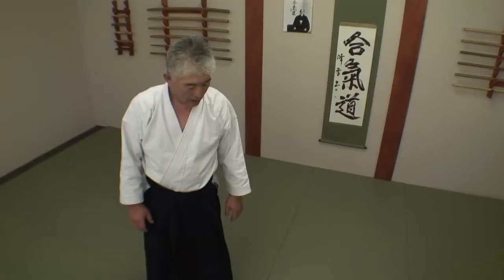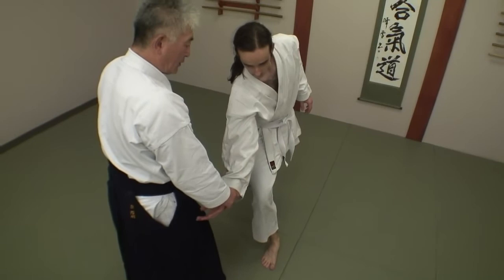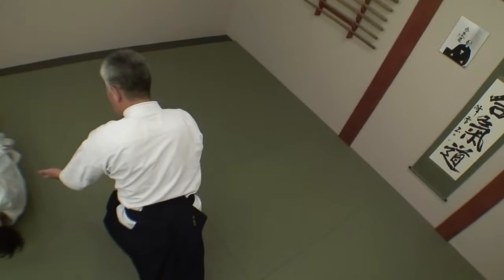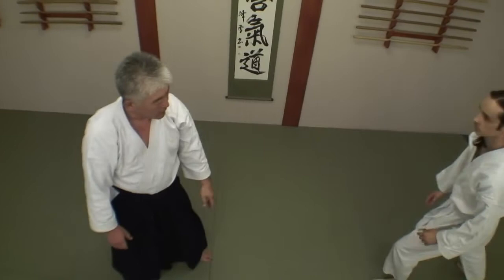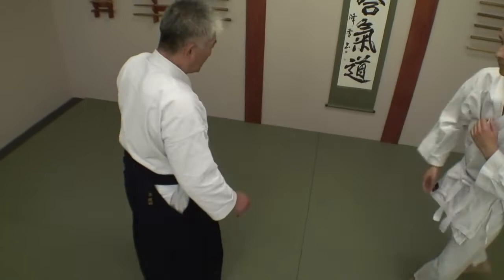Basically, to work with a third point, as the person attacks Yokomen Uchi, you're coming here. Now, I'm 90 degrees to him. So at this point, I can come in up and crush. The key is to get to this 90 degree position. I don't have to do anything if I can get to that position. If I don't get to that position, if I'm just here and I try to come in, see, you can block me. Or if I turn you too much, now you can block me. So I have to be at this 90 degree position to actually do it.